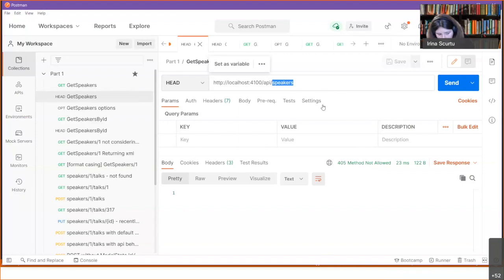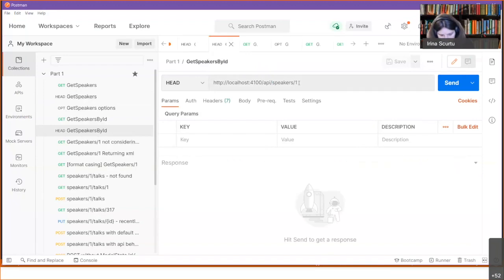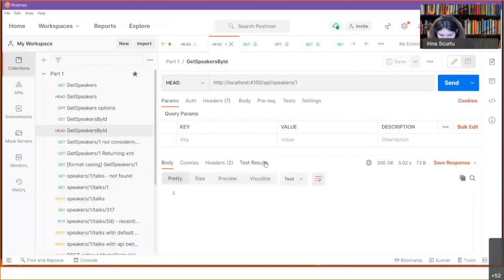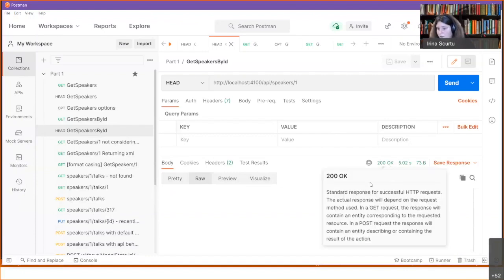So what you should do is move to the actual action that you implemented, which is get speaker by ID, with, for example, one ID that I know is in the database. If I press send, you'll see that it hits the HTTP head action because it respects the verbs. As a body, I have raw is nothing, but pretty it's one line. And I also have a 200 OK. So that is there. You shouldn't care about the body.